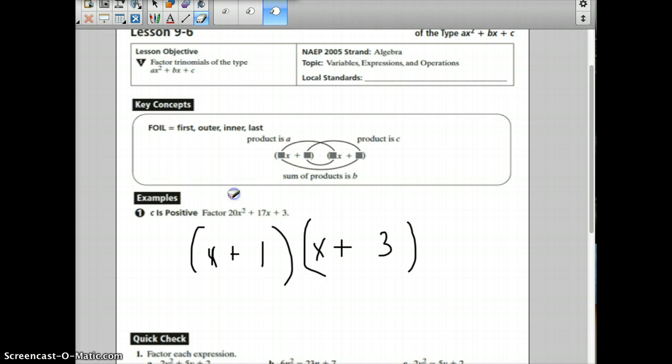Think about what happens. Our outers and inners now have to make 17. Ooh, okay. So our outers and inners have to make 17. So you have to ask yourself, well, wait a minute. Let's just say I put a 1 here and a 20 here. That means the 3 is going to be multiplied by the 1 in my outers, and my inners is going to make 20 for a total of 23. I need 17. So you can see how guessing and checking kind of comes into play here. So I'm going to clean back up my binomials, and I'm going to try again.